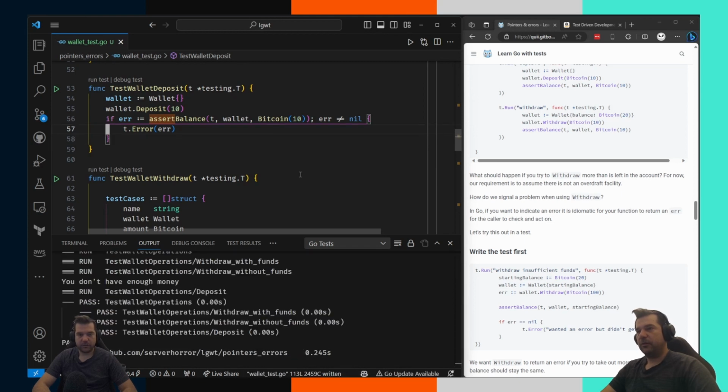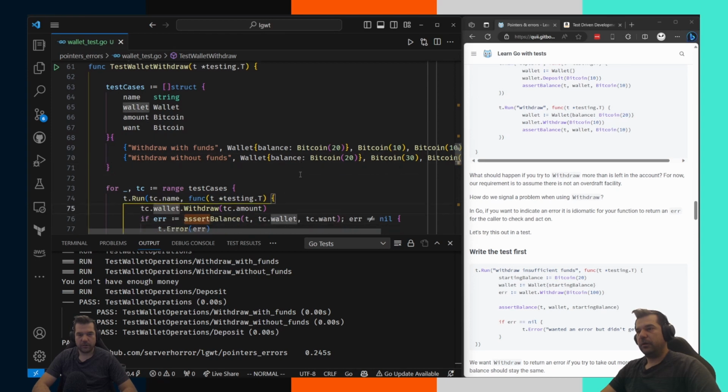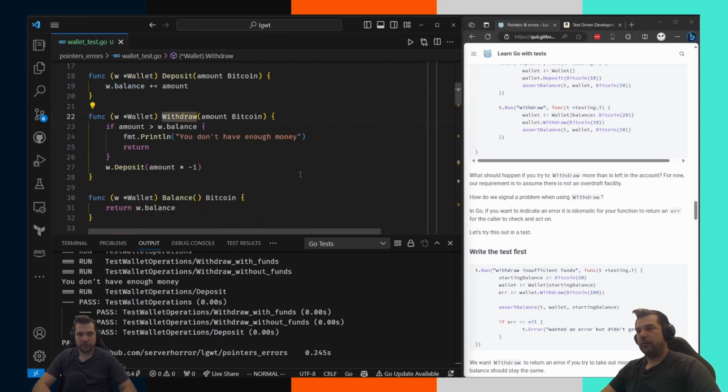That's beautiful. Deposit withdraw, but we cannot really withdraw because that should give me an error.